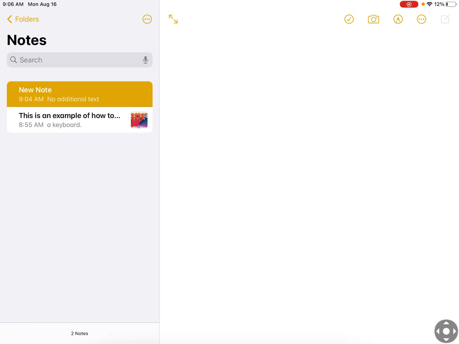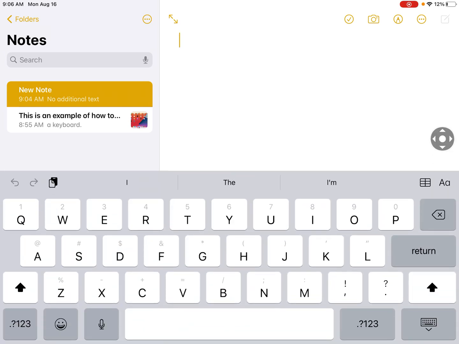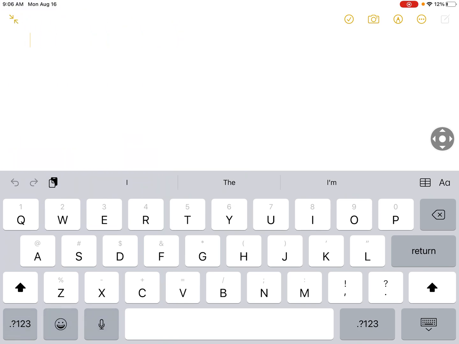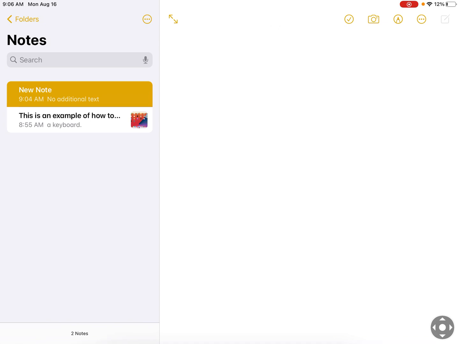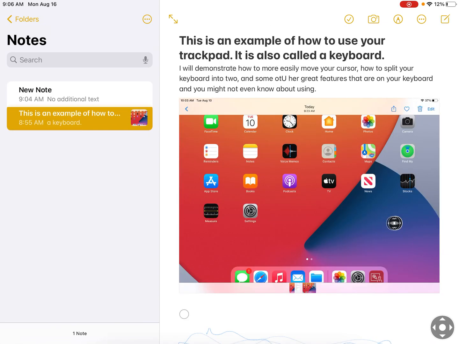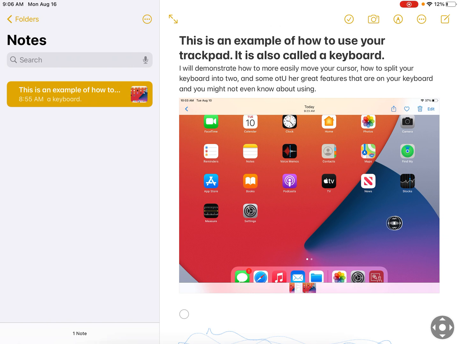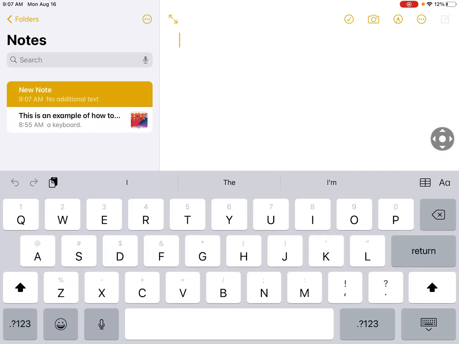When I go in, if I want to create a new note, I'm just going to tap in the top right corner. Whoops, I'm sorry, I'm going to go back out. This is my new note right here. It's not going to let me create a different one because I already created one. But if I want to create a new note, I tap in the top right corner, I tap my pencil over the notepad, and it lets me create a new note.